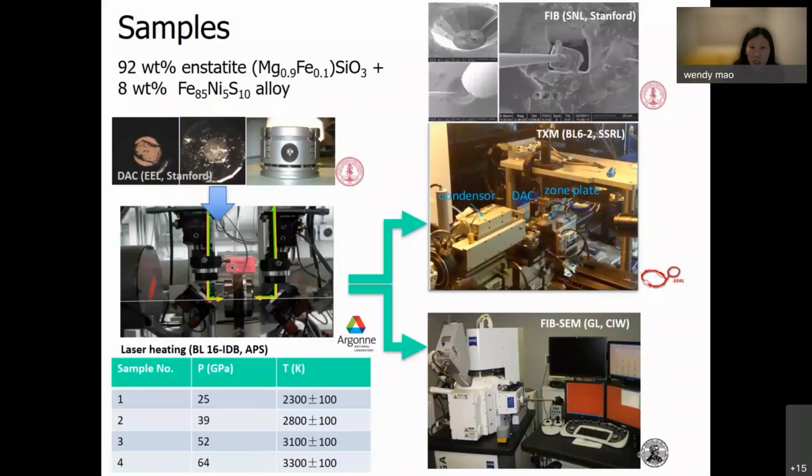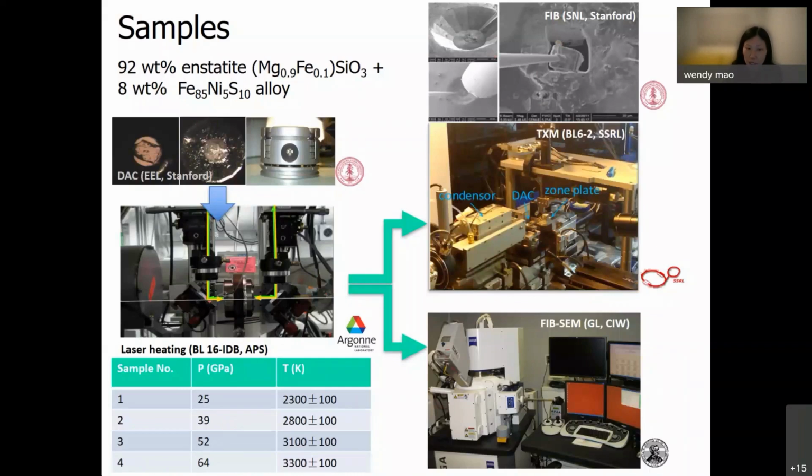But a graduate student of mine, Crystal, wanted to study these iron-rich melt and silicate phases at much higher pressures and temperatures. So maybe percolation doesn't work at low pressures, but what about when we get into the lower mantle? In this case, the starting mixture was, again, silicate plus an iron nickel sulfur alloy. She compressed the samples in diamond cells and then heated the sample to above the melting temperature of the iron alloy. We also collected diffraction at high pressures and temperatures at APS to confirm that the iron alloy was molten. We saw a loss of the diffraction intensity and the rise of the amorphous peaks. Then we recovered the sample back to ambient conditions, cut out a region of interest using focused ion beam, and imaged that section using a nanoscale transmission X-ray microscope.